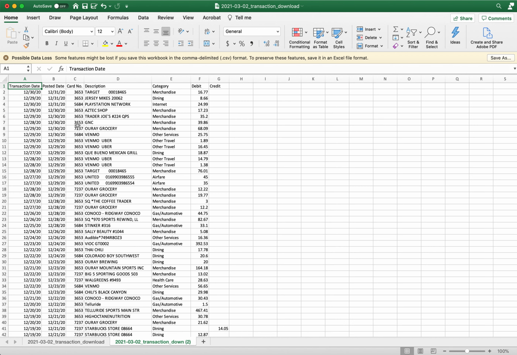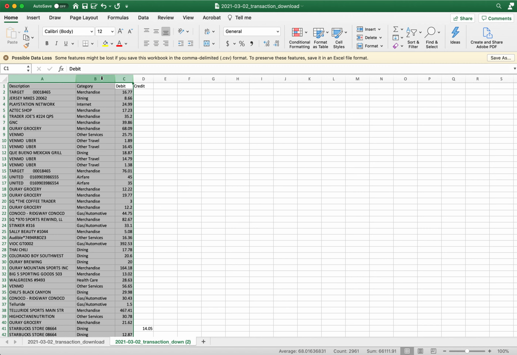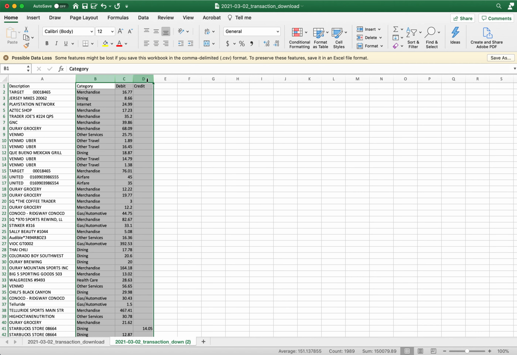So what we're going to do is get rid of all the duplicates so we don't have too many records. If we sorted, we would just have all the duplicates and we'd have to delete each one. So I'm just going to delete this and delete these because we don't need these with what we're doing.